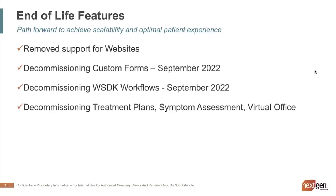So I do understand that might be a little bit of a challenge for some practices, but what we have done is we have automatically enabled patient forms for all of your practices. So you should be able to go into your site generator and see that patient forms themselves are enabled, and then add them to specific personnel types and associate solutions and providers and locations and such. And our hope is that you'll be able to spend this time between now and September to recreate your forms that you have today in the patient form builder.